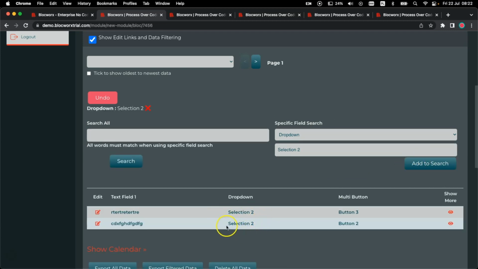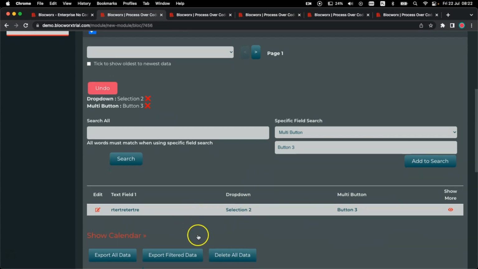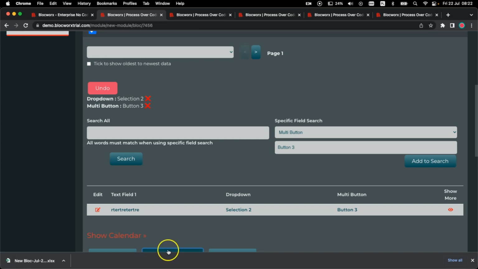So I can see only the sections 2 now. I can do the same with the buttons, and I can mix the filters, so I can add multiple filters to find a specific value on the screen. And of course I can export the filtered data as well.